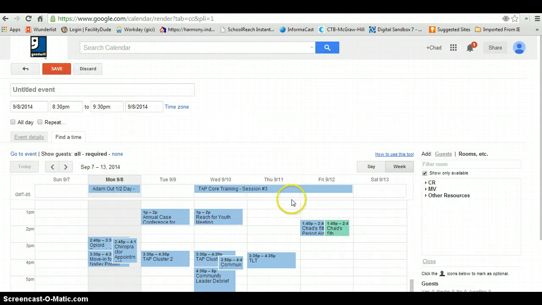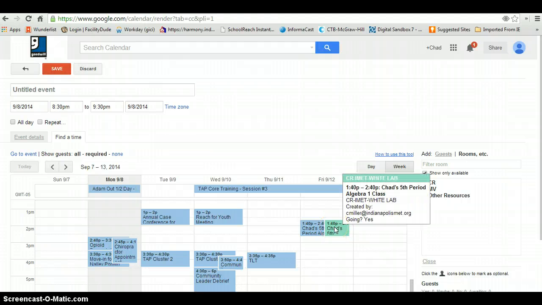So I know that I'm in good shape and I won't be double booked. I recommend doing that if you're new to Google Calendar or if you're not as comfortable. I recommend checking to make sure it took. If you do double book on the calendar, it will send an email that says the room has been double booked. So there is that safeguard as well. So I recommend checking those two things because there's nothing worse than going to the computer lab to see that someone else is already using it.